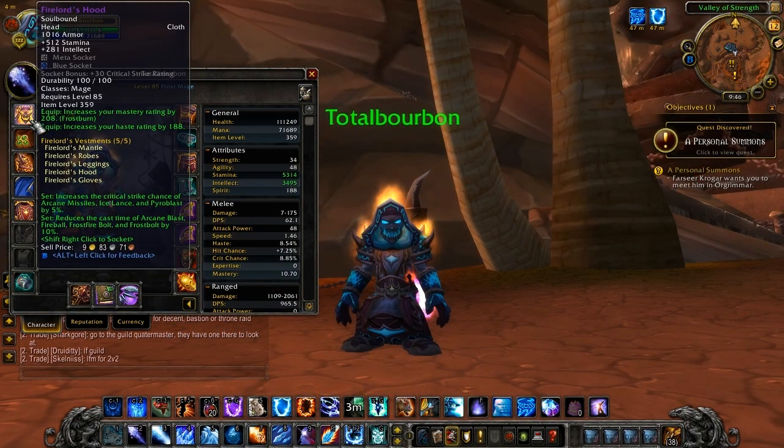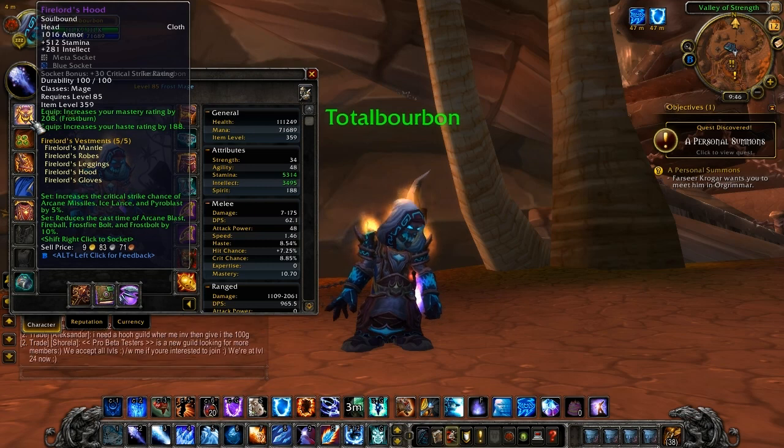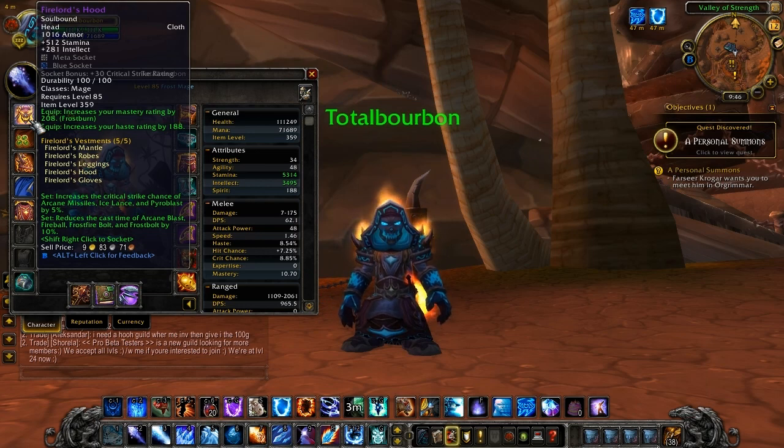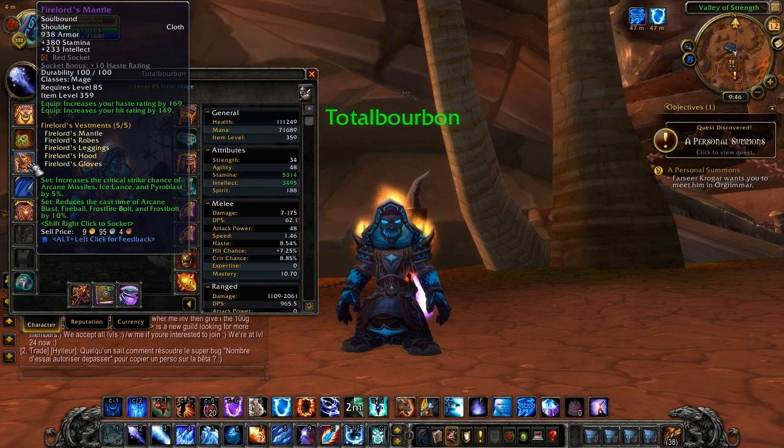The set is called Firelord's. The Firelord's hood has 512 stamina, 281 intellect, meta and a blue with plus 30 crit, and we've also got 208 mastery and 188 haste. Set bonus 2 increases the critical strike chance of Arcane Missiles, Ice Lance, and Pyroblast by 5%. And your 4-piece bonus reduces the cast time of Arcane Blast, Fireball, Frostfire Bolt, and Frostbolt by 10%. You'll notice the headpiece's identical stats to the Warlock.